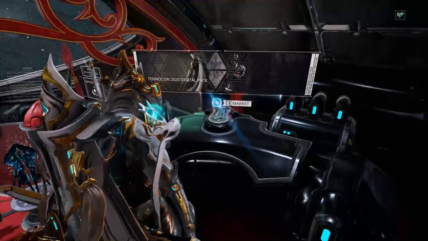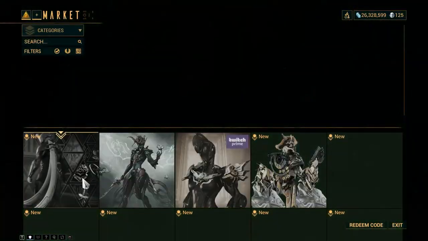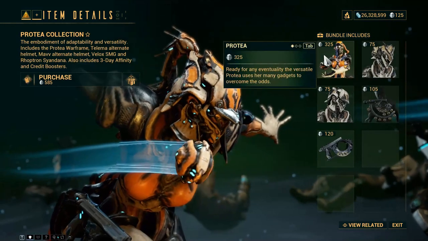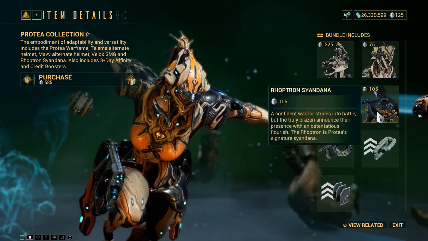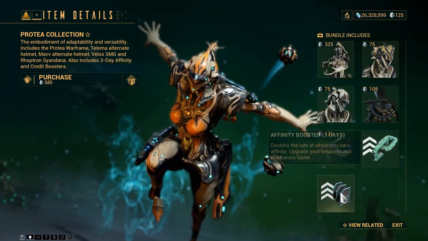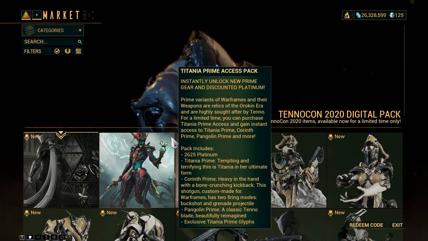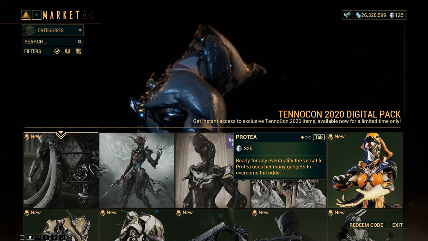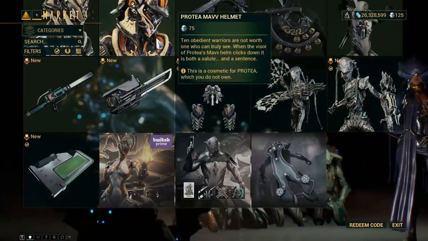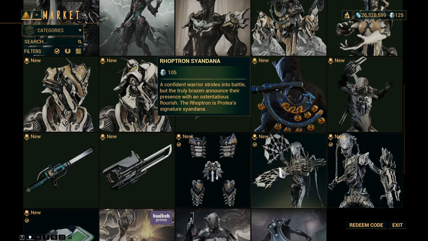Apart from that, we do have some things in the game right now, such as in the market we have the Protea collection, which gives you the Protea Warframe itself, the alt helmet and a Cyandana, and also a new sidearm and a few boosters if you want to get the whole set or collection. Otherwise you can buy it separately too. The alt helmet and Warframe and all that is separate too. Even the weapons are separate. The Cyandana is separate if you want to buy it separately.